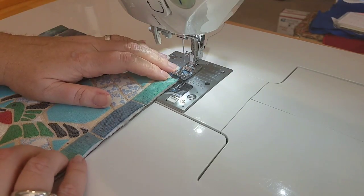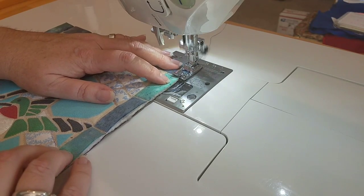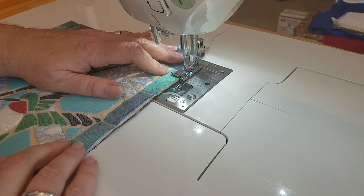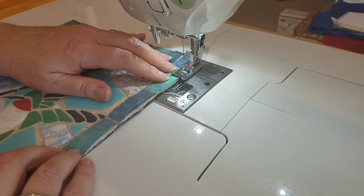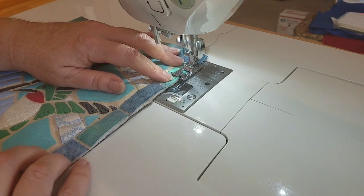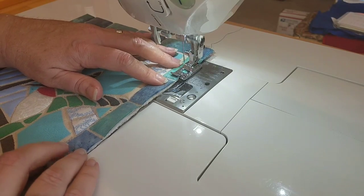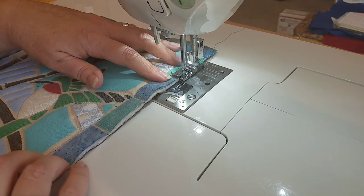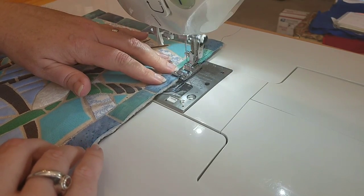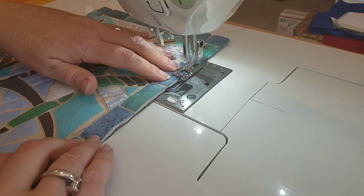all the way around. Now you could make a binding, a separate binding, and bind your quilt. You could also use the back of your quilt and flip it over to the front and bind your quilt that way as well. You could do any kind of decorative stitch around the edge of your quilt to finish it off. You could do laces and trims. You could couch some yarn onto the edge of your quilt. There's so many different possibilities with an art quilt.